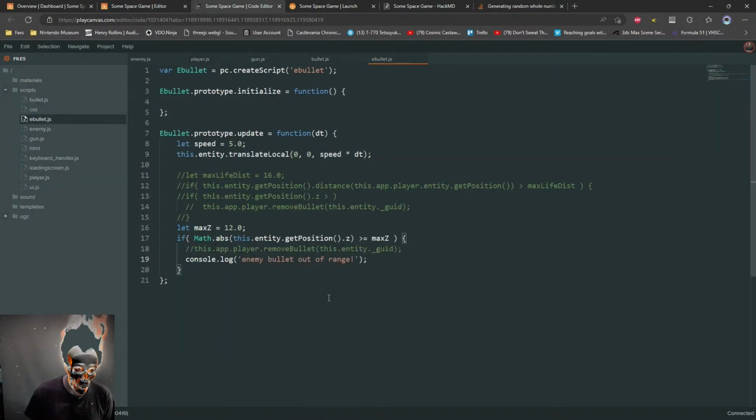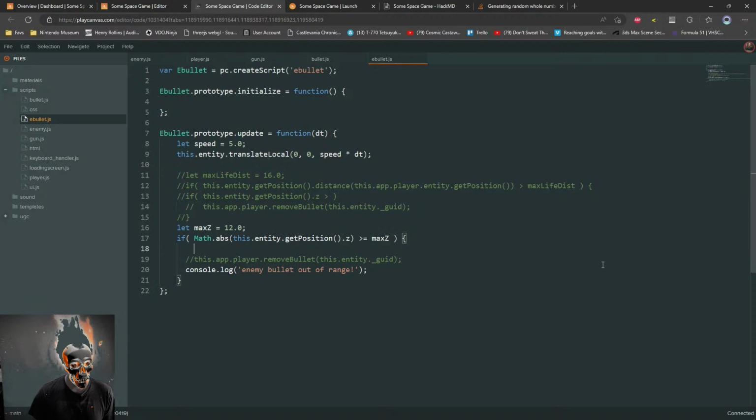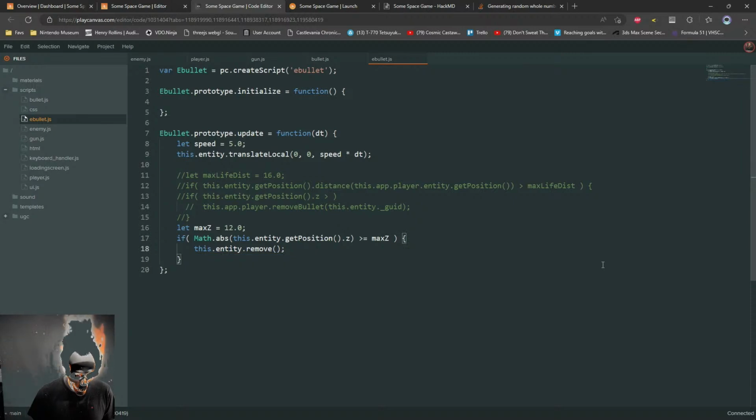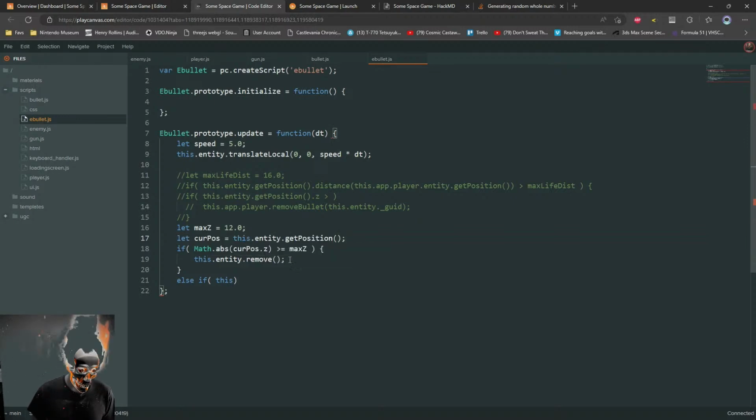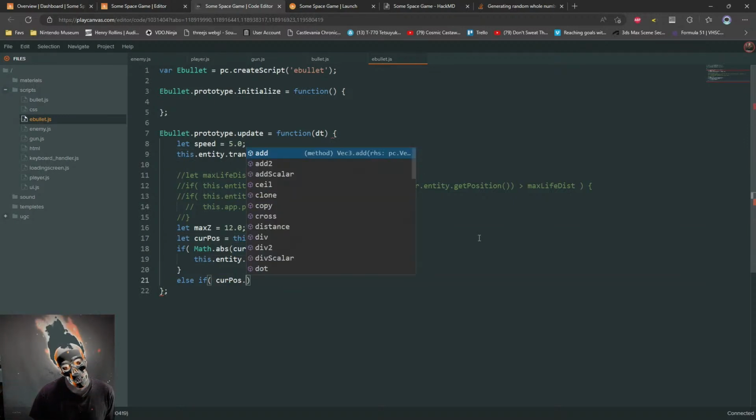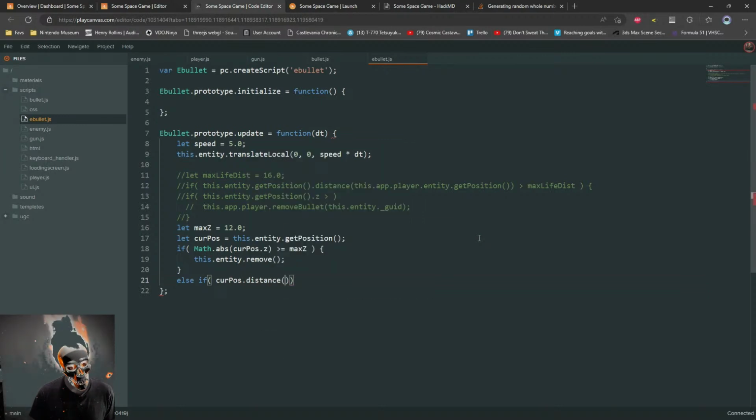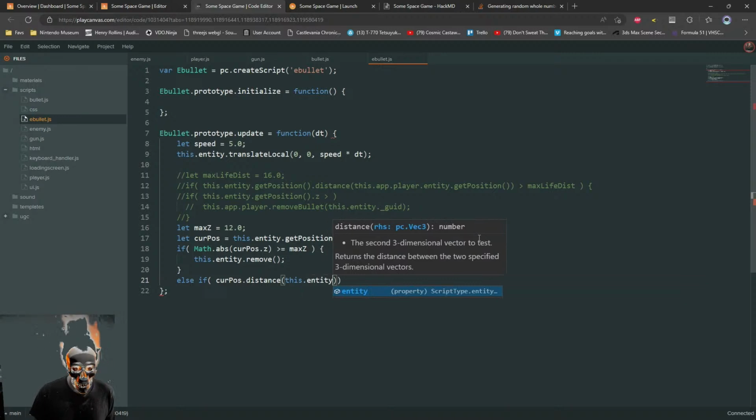It should probably be the bullet. hyperpos dot distance to this dot entity dot.